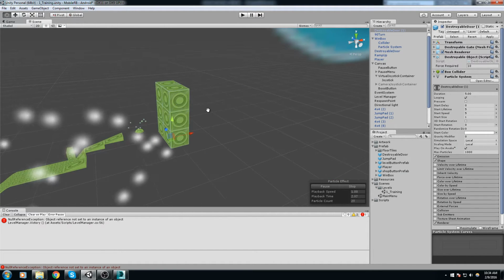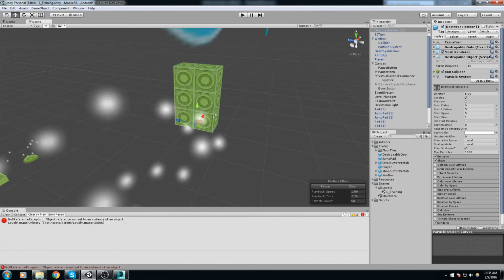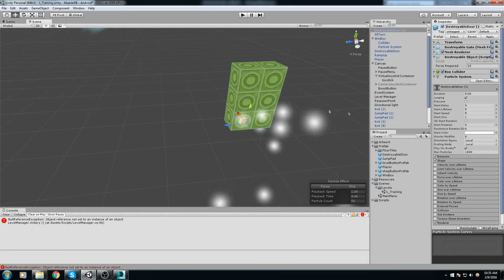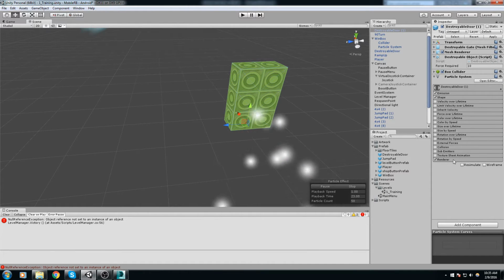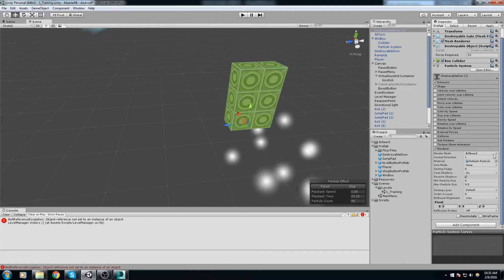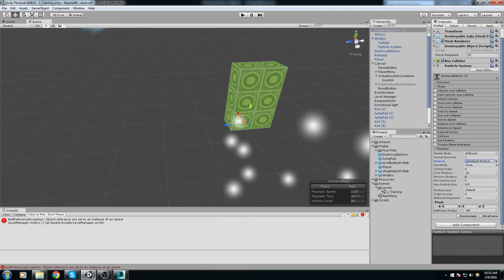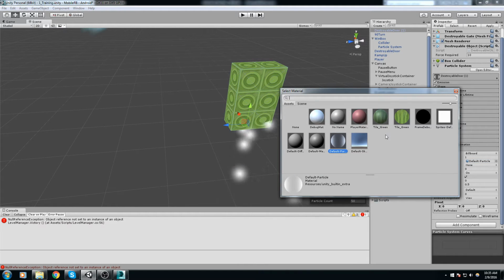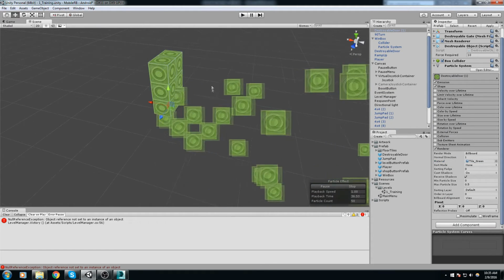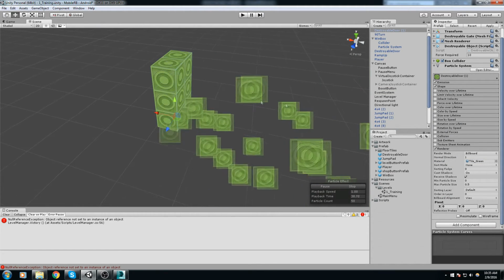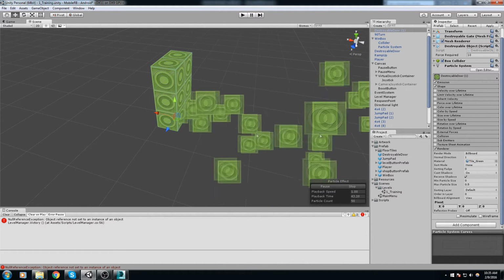Now it's going to start emitting those little white balls, and we're going to change that right away. Instead of shooting those circles, let's actually try shooting cubes. So down here in the renderer option, where it says default particle, we get the option to change that for, say, tile green. So then we start shooting the texture that was on the door itself. So let's actually use that, and then we can change the sort of things it shoots.